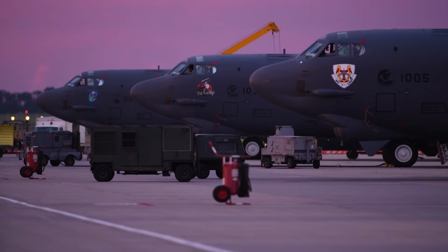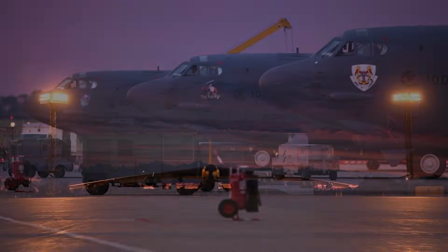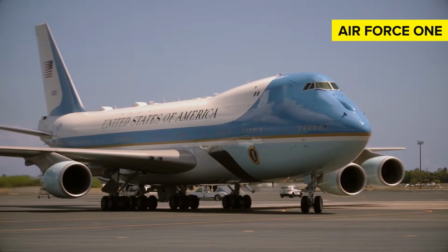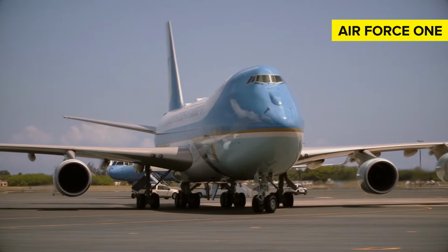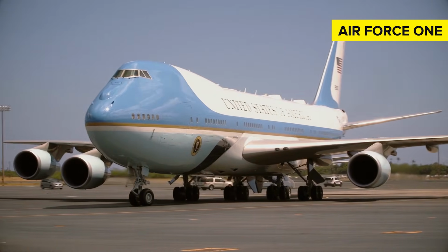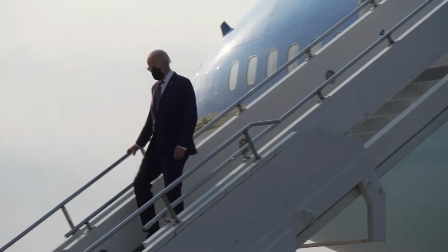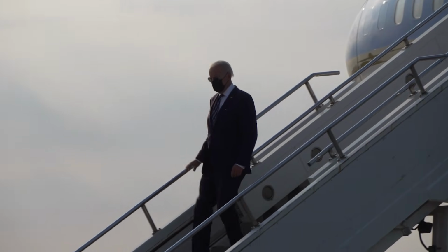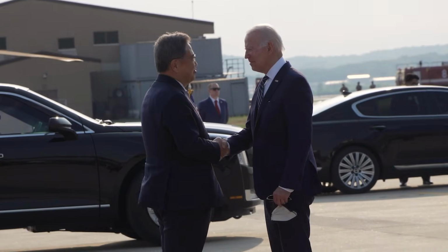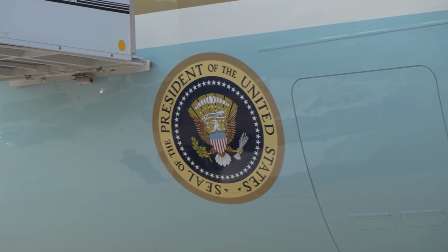There are several types of airborne command and control aircraft that provide emergency coverage in a crisis, all with slightly different levels and types of capability. Air Force One is the President of the United States' personal jet. It is fitted with a range of highly classified defense and communications gear, allowing the President and his key staff to be moved quickly and safely away from the crisis area, while still remaining fully in charge of developing situations and able to authorize all necessary government military actions. It also has a reputation for its great food.